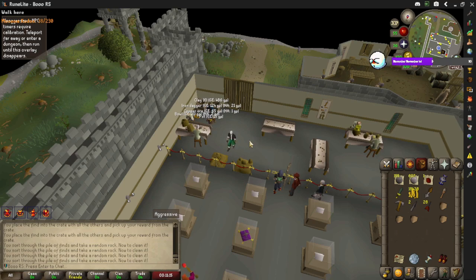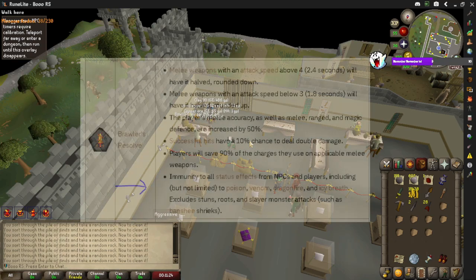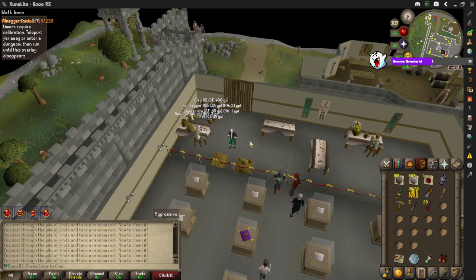Who's gonna be our third person? Melee, ranged and magic defense increased by 50%. I'm a tank too. Okay. Bro, insane. Look at the resistance thing. Oh my god, immune to poison, venom and fire breath. You literally just got everything. I'm going KVD without a thing.